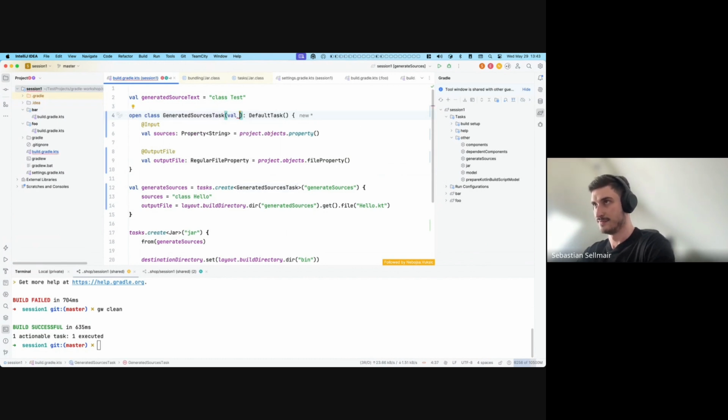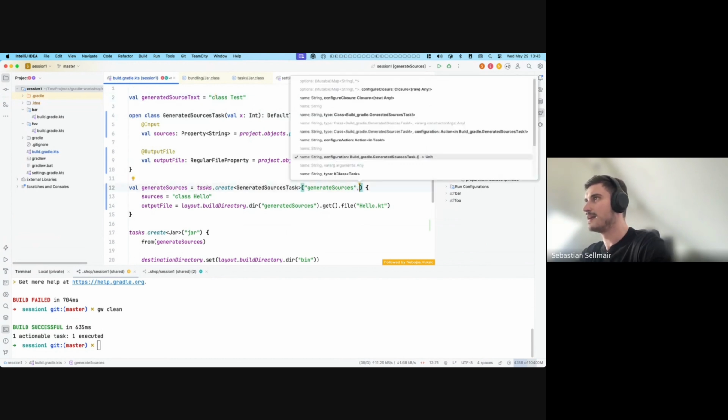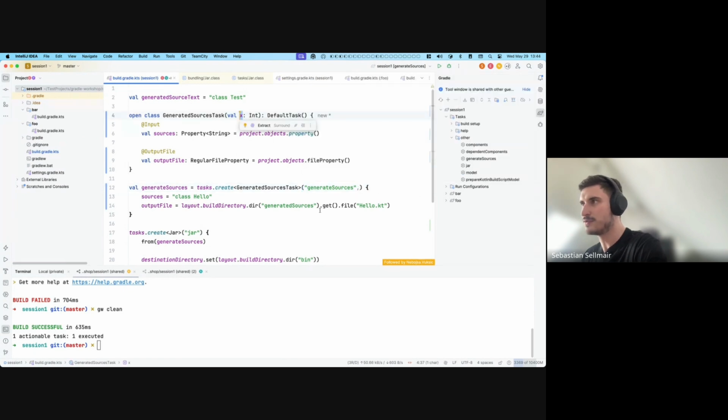So let's request something like x as int. And what you can do here is, if you create this, you can actually provide arguments, and then it will match. You will now need to provide 1 or 2 or something.